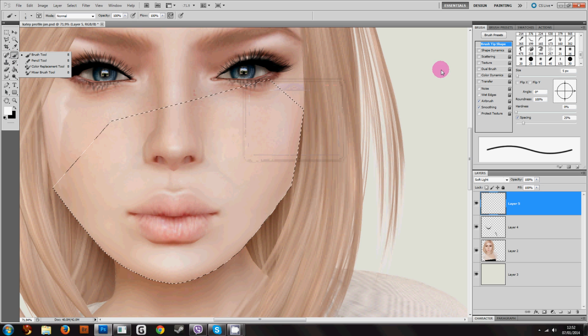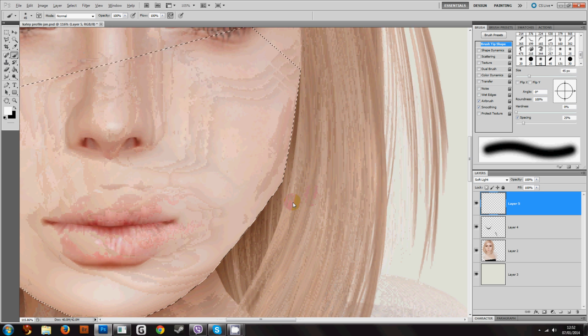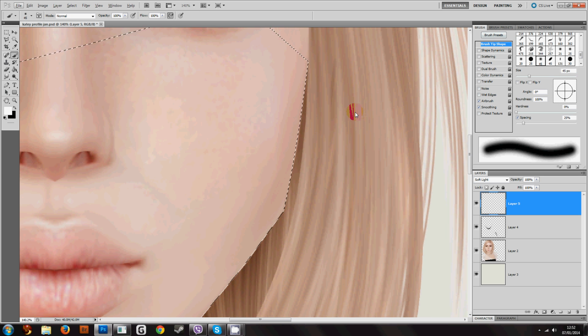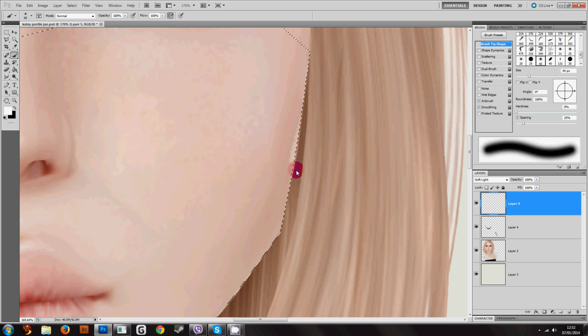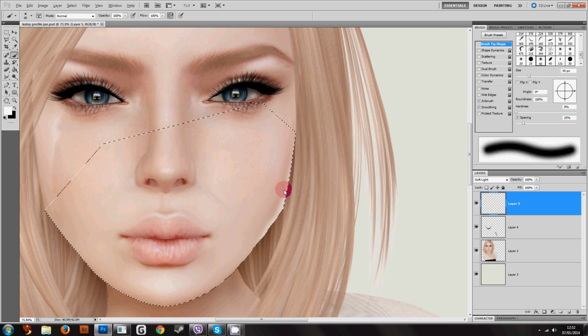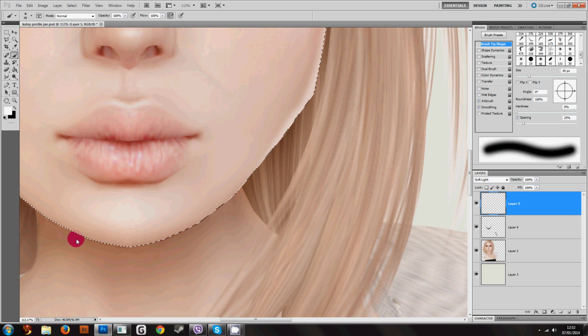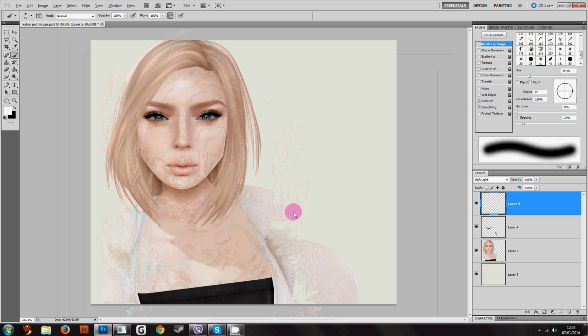Make selection. You need a small brush, but not quite as small as like a 5. Depends on the size of your picture though, doesn't it really? And all you do, you come in really close and you do exactly the same way you did the shadows, but with the highlights there. Yeah, we'll take it down by there, and we'll give her some on the chin as well. Ooh. And then we undo to remove the selection, and there. It looks much better, right?